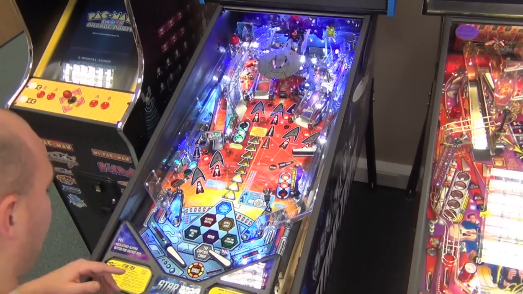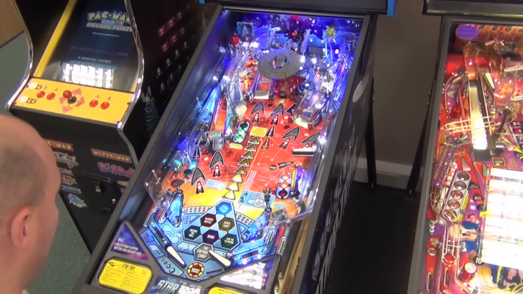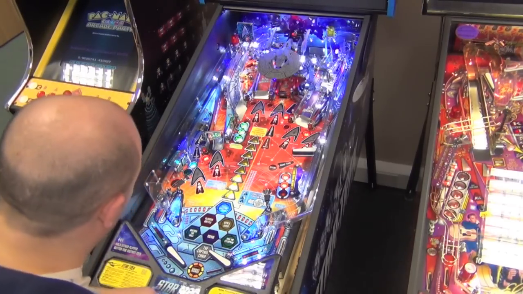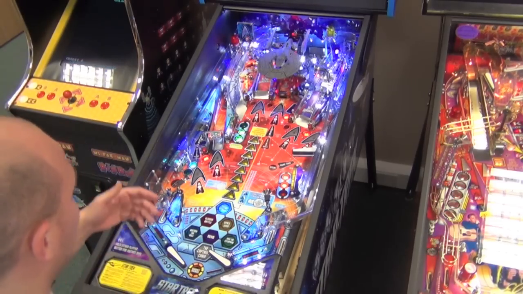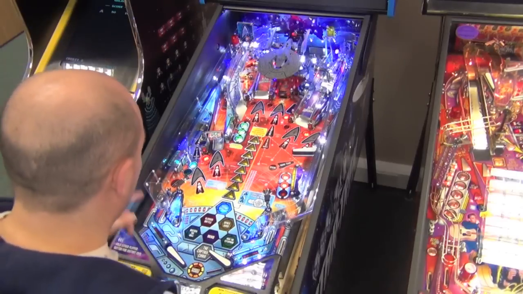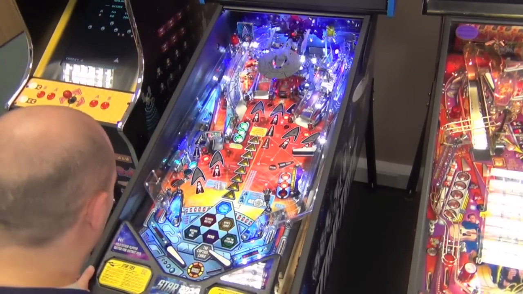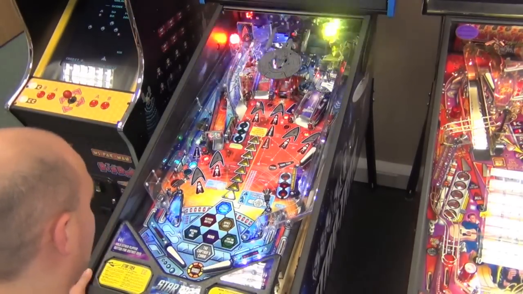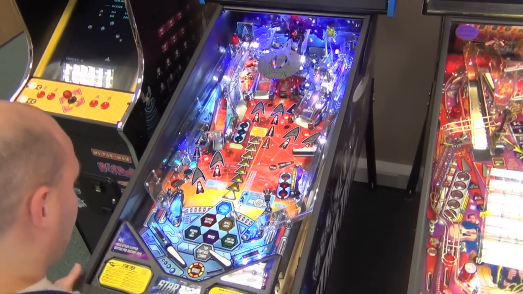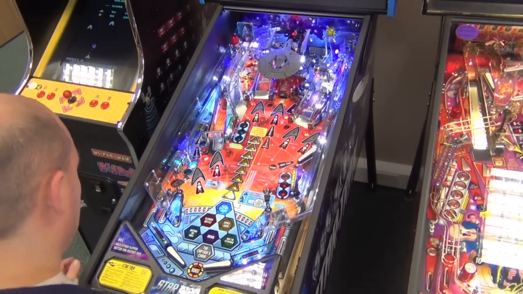So what we can do is I've got this button here. I think if I press that one, it may spot that target for me. If I'm right. Maybe not. No. So that just awarded me a vengeance shot. So I've still got to make that target shot. Okay. So we tried to shoot the spinner. No. There it is. Okay. So the final lock, the most important lock, is on the left.